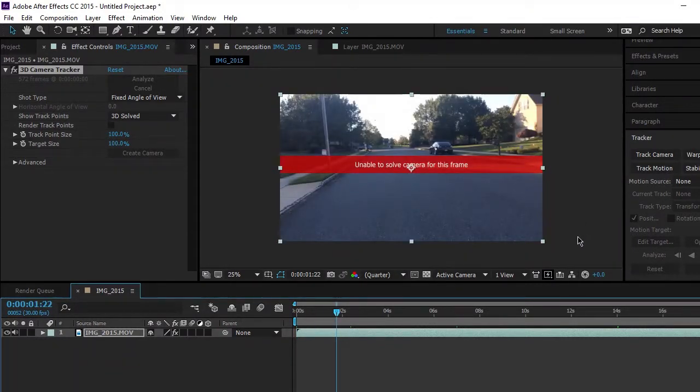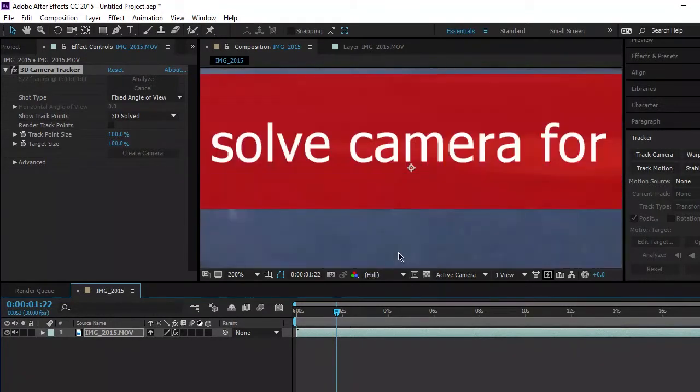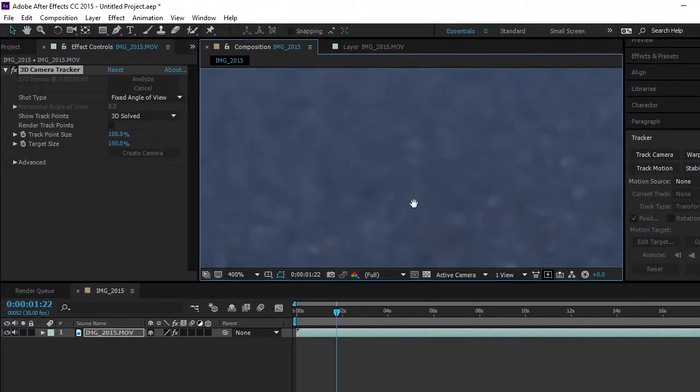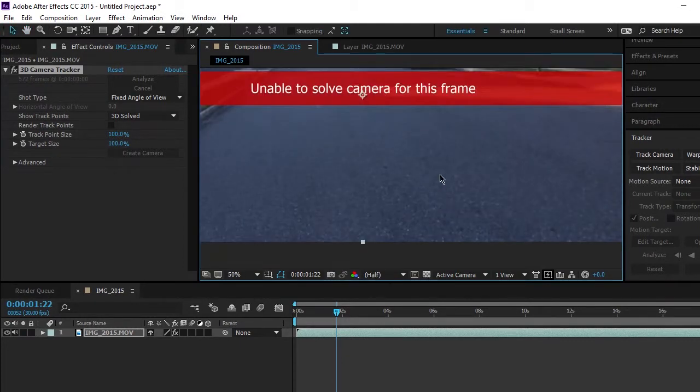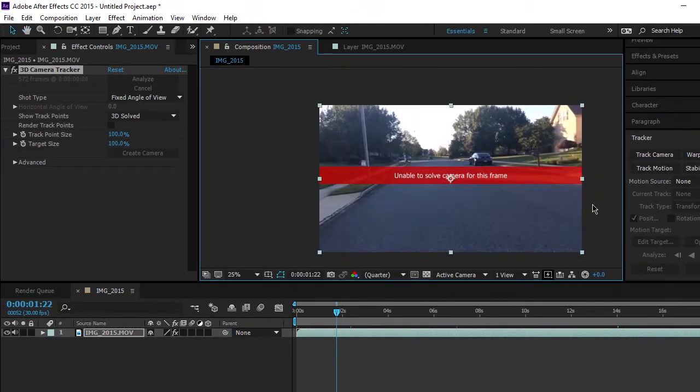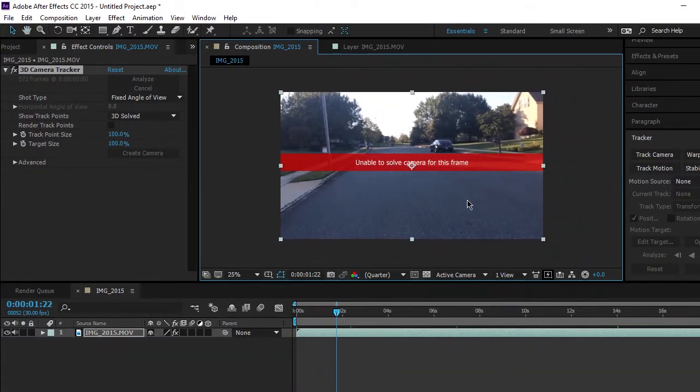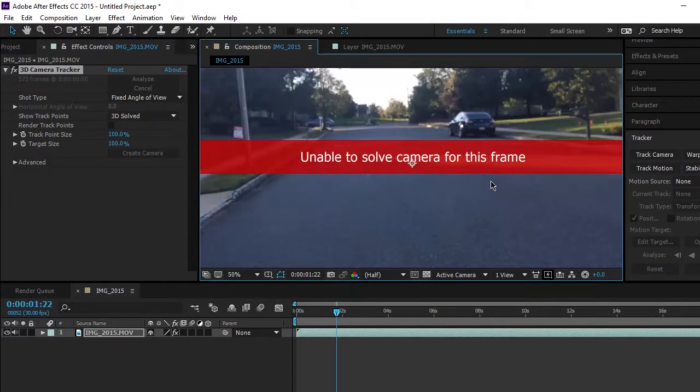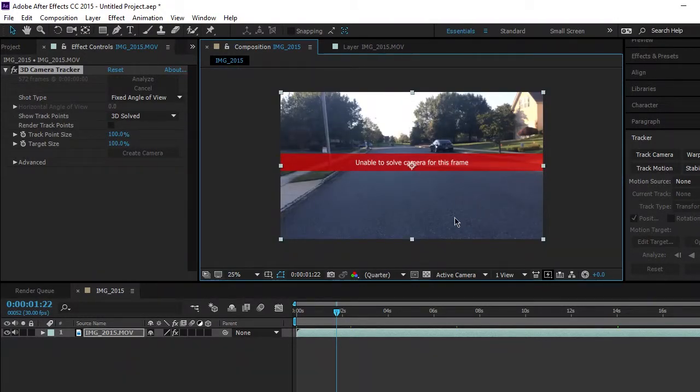There's all kinds of pebbles and stuff, but it's so faint and so blended with other pebbles and stuff that the software can't actually recognize the contrast.